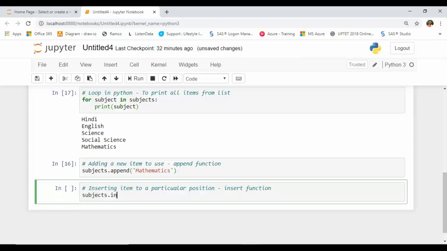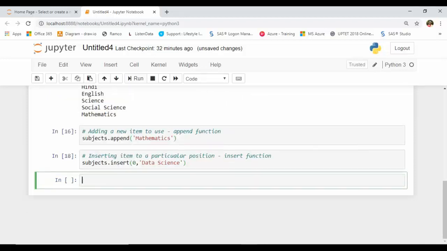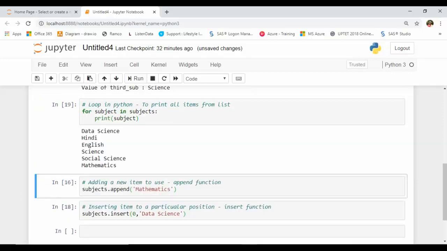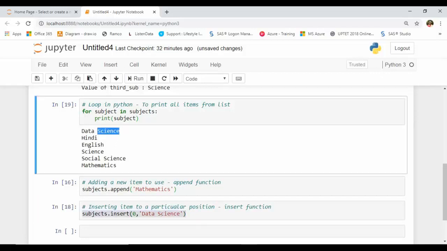Subjects dot insert, we want to add it at the first position, which is 0 as per index, and let's add a new subject, data science. Now one subject has been added, so let's try to print. Yes, now we have added the data science subject at the first position. Previously the Hindi subject was at the first position.